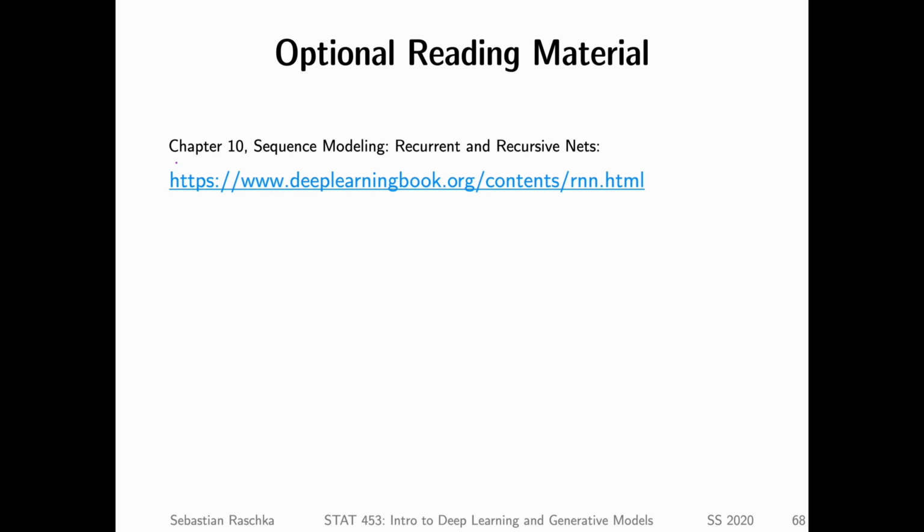That would be chapter 10 from the deep learning book. Here there is also a summary of RNNs. If certain things from this lecture were a little bit unclear, you can also read more about that in that chapter. And with that, I think we should also keep the attention is all you need motto for the final exam. And when it comes to RNNs, I won't ask very tricky questions about RNNs. And with that, I will end the lecture and we'll be back on Thursday talking about autoencoders.